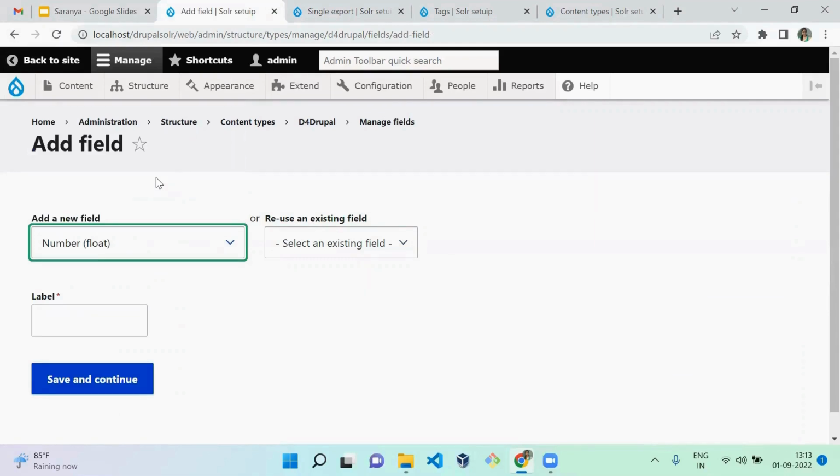Okay, why we have two is that we have an option to reuse an existing field, which means when you use the already available field, the number of tables in the database will get reduced.